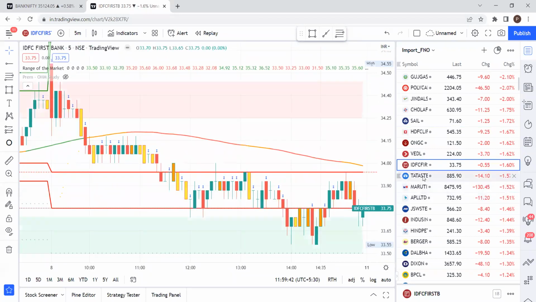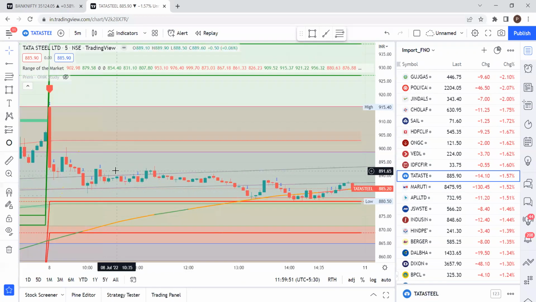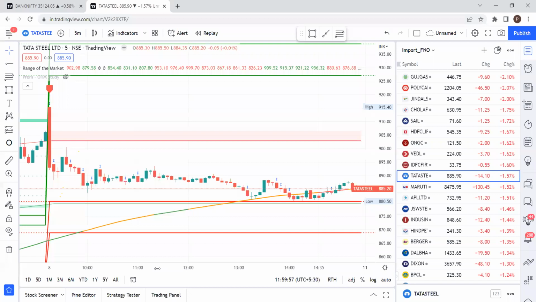Okay, this is where the buy level is, this is where the sell level is. So in one click you get to know everything: the first level, second level, third level, where the buy and sell levels are, everything at a single glance. The learning that I taught you will come directly to your mind. When you get into this mindset, you will not end up in a losing trade. You will be in a buying trade and you'll be getting good profits.